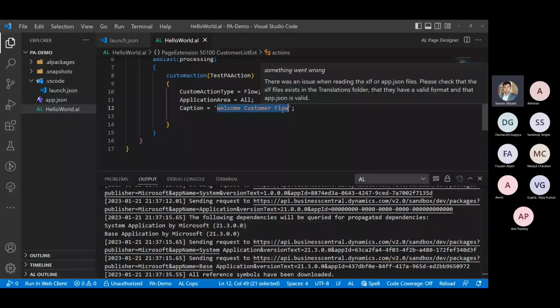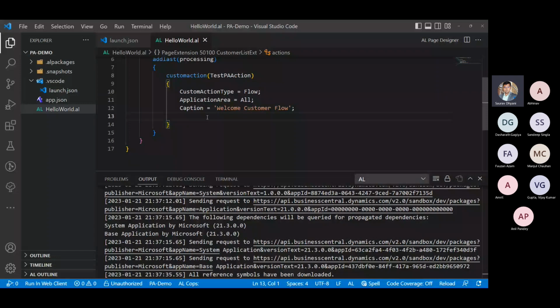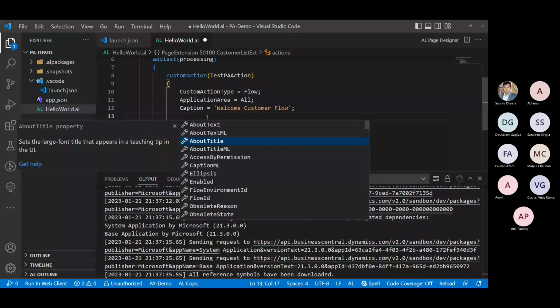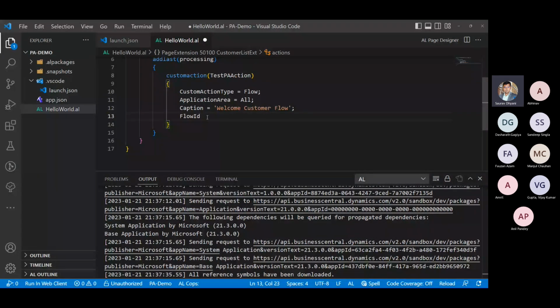The other properties you can set dynamically, such as visible and enabled, all those properties are available. But to make sure that it connects to your flow, there are some specific properties for this. One is the flow ID, which is a GUID for that flow. Every flow gets a unique GUID.